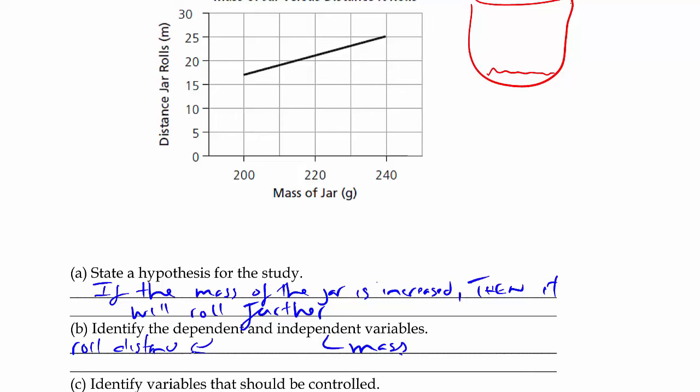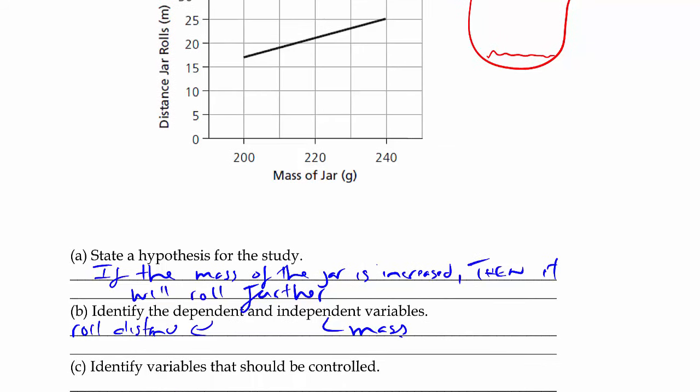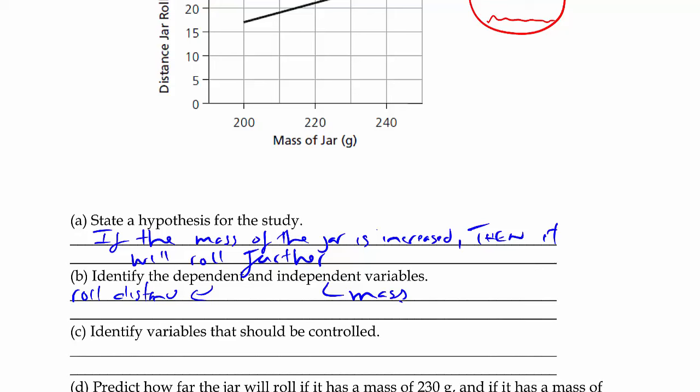Then we have to be able to read that graph, right? I think that comes up in the last one. But first of all, identify variables that should be controlled. I would say, how about the force with which you roll the jar? Let's say Jim Bob is like a world-class bowler, and he just takes that jar and he just hucks it down the hallway. I'm thinking he's going to get a longer distance than our friend Magdala with all the mascara, who isn't quite sure what to do with the jar, and she just kind of drops it on the floor and doesn't roll it at all.